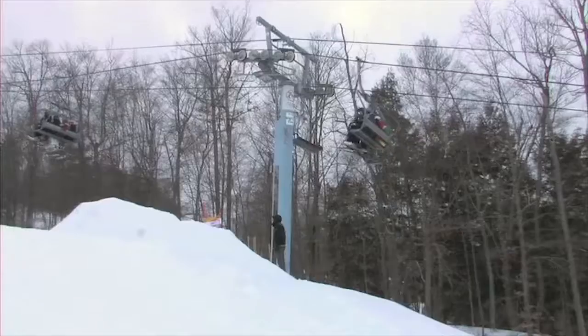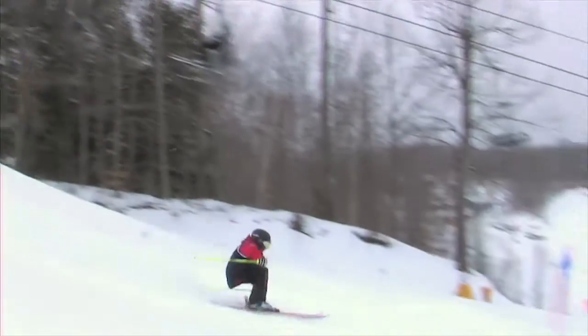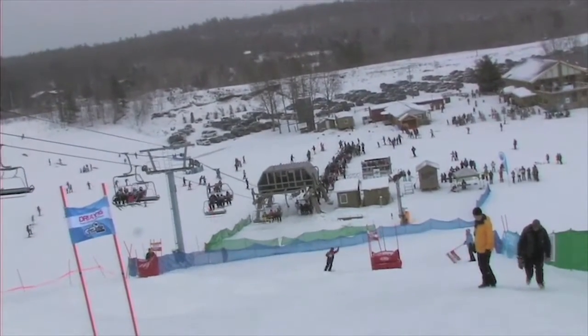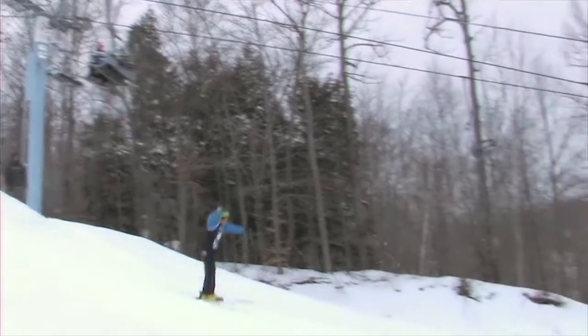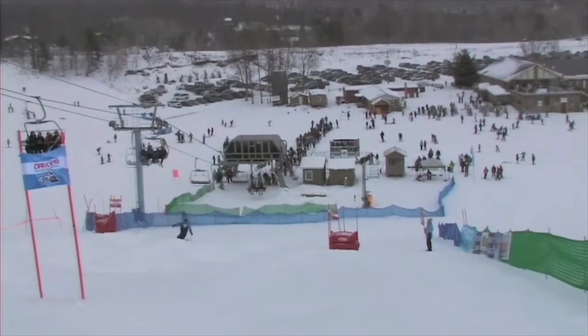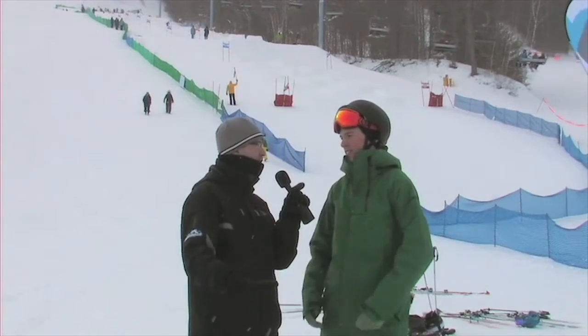Now, for people watching with the Olympics coming up, I mean, we watch people like Alexandre Bilodeau or the Dufour-Lapointe sisters navigate the moguls, do the jumps and all that. They make it look simple. Is it really that simple, or is it a bit of a challenge and a really big dedication that you need to put into it to really be able to master it and to be able to do it confidently?